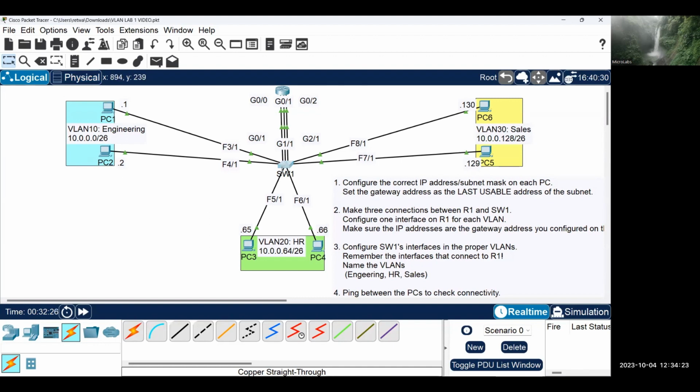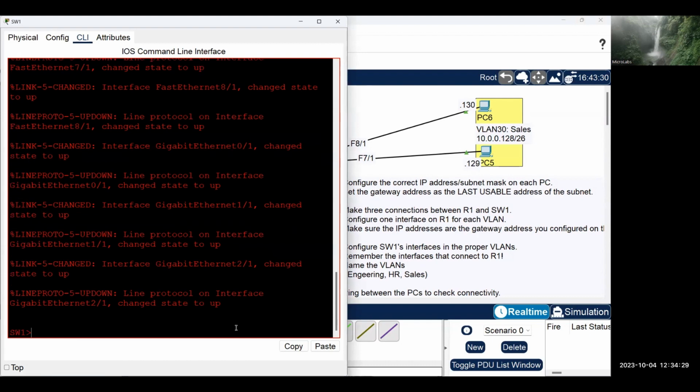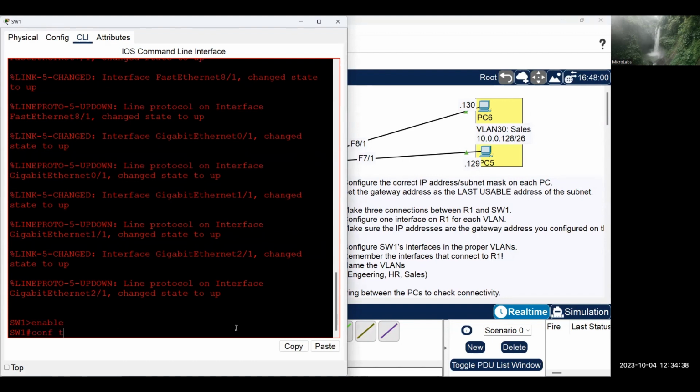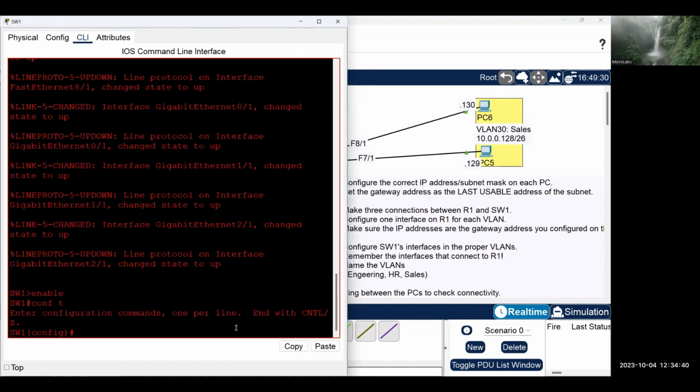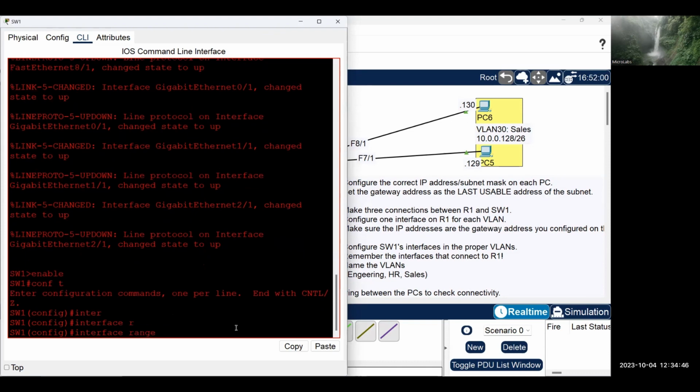So let's start with the switch. We gotta enable it first. Enable, and go to configure terminal. Then we issue the command interface range G0/1, comma, F3/1, comma, and F4/1.